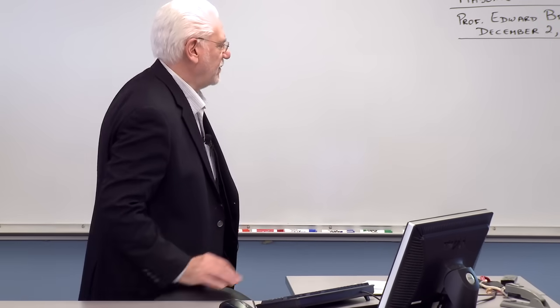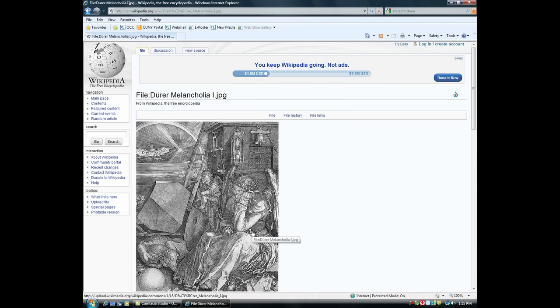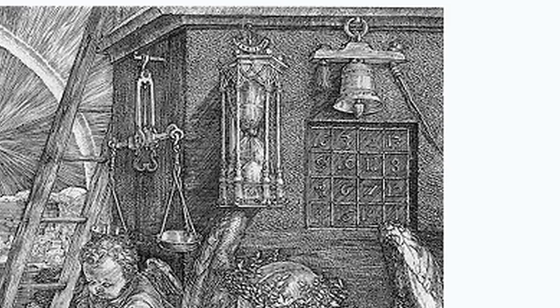And what you see is a comment on art and technology. And you see there's an artist here, and he's got all the tools around, and she, I believe, is very melancholy because even though you have all these tools and stuff, creativity doesn't always come to you. So there's a kind of sadness to this picture. But what's of interest to us and to Dan Brown was this little piece back there. It's a magic square.